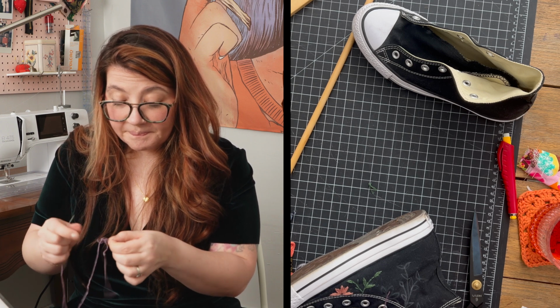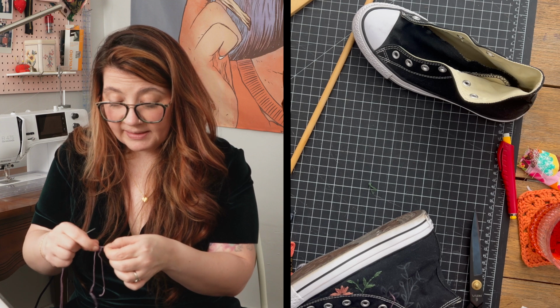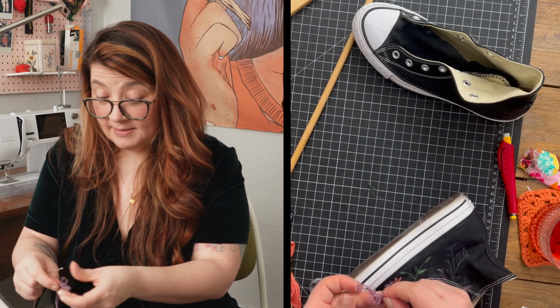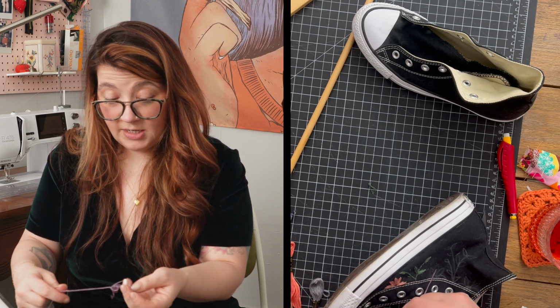Of course I have a knot. I have to have a knot in this video on this embroidery thread. Yikes. I'm going to make this work. Here I go.